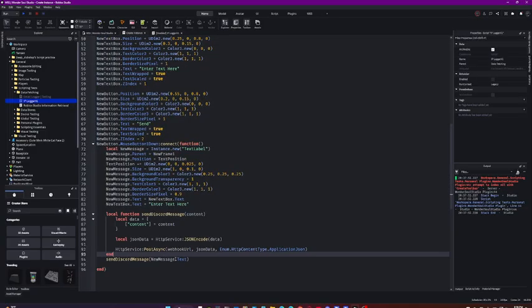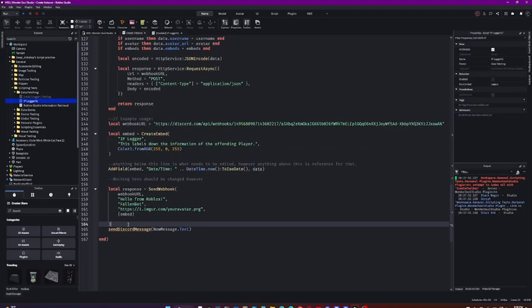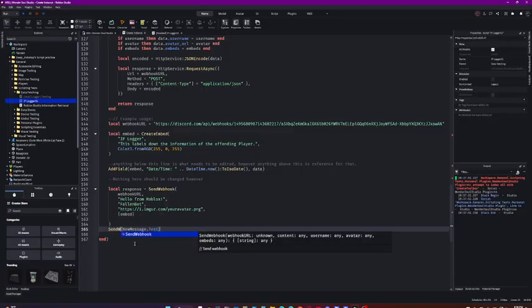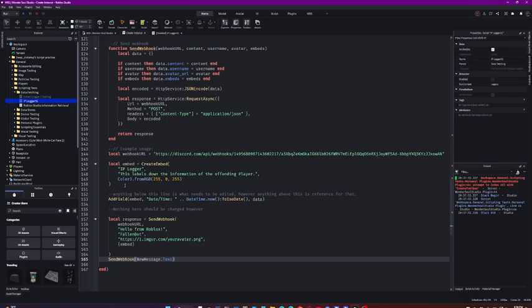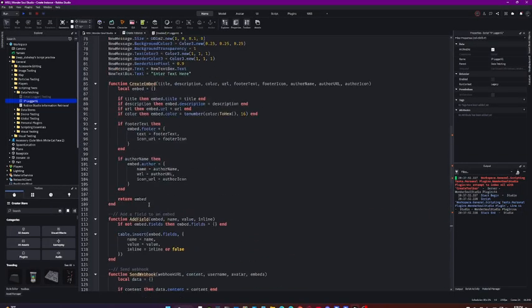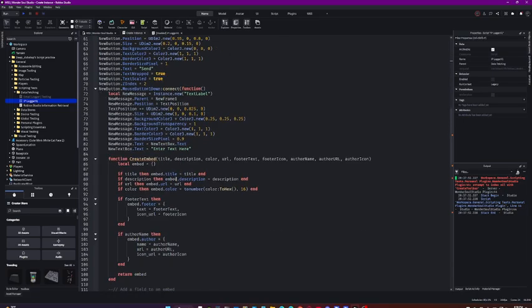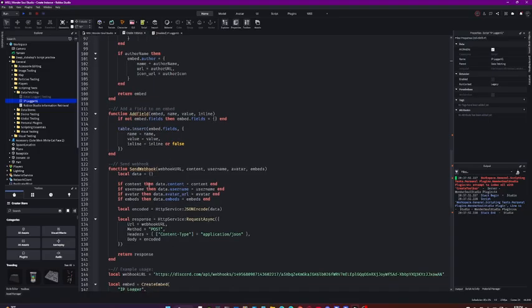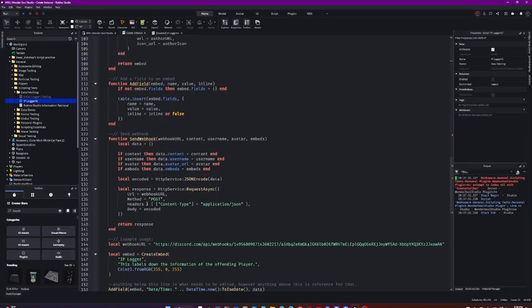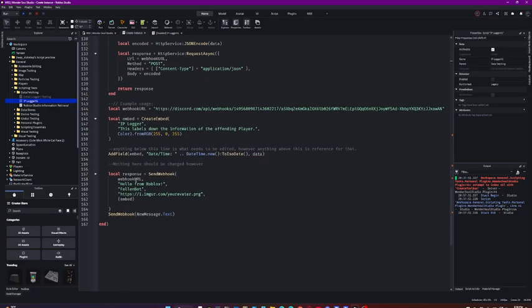And now we go into here. We are just going to replace all of this with that. And then we're going to click send webhook. So that says webhook URL. However, the webhook URL is up here. And we are going to change.